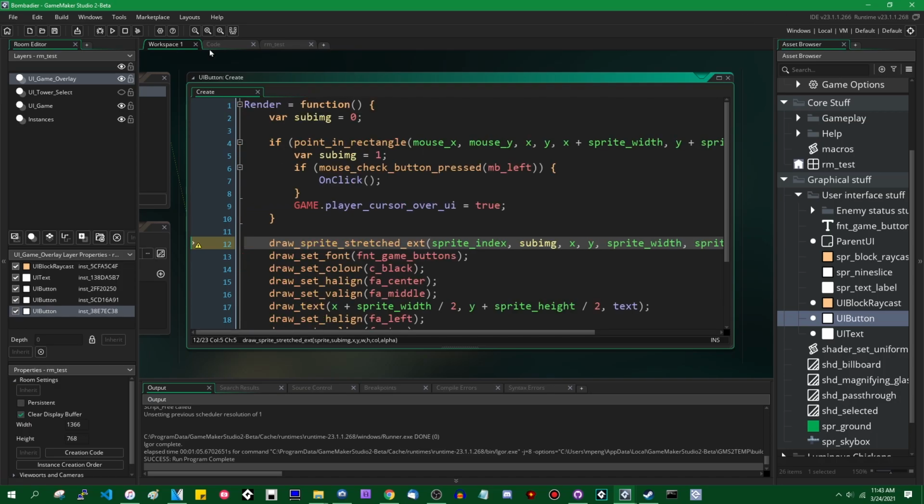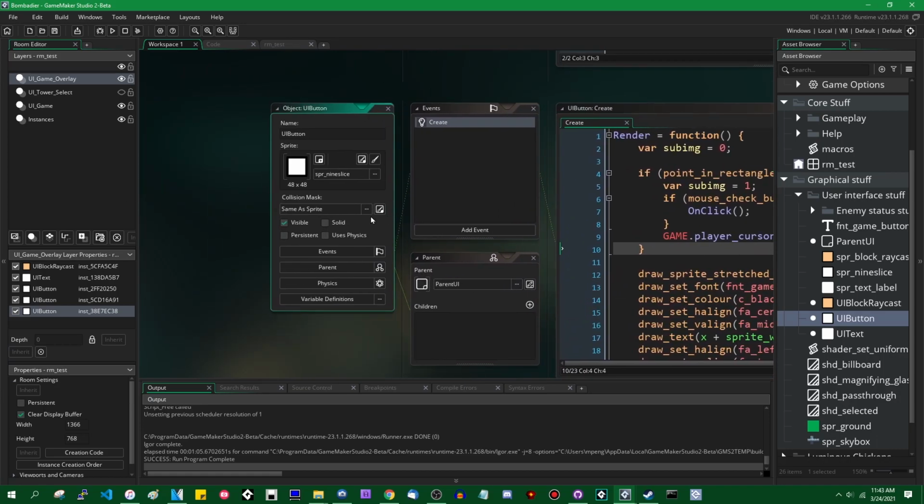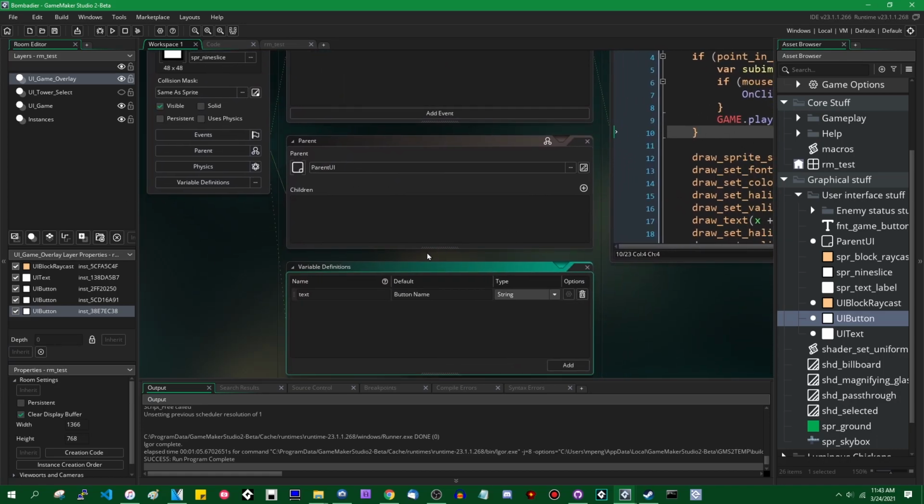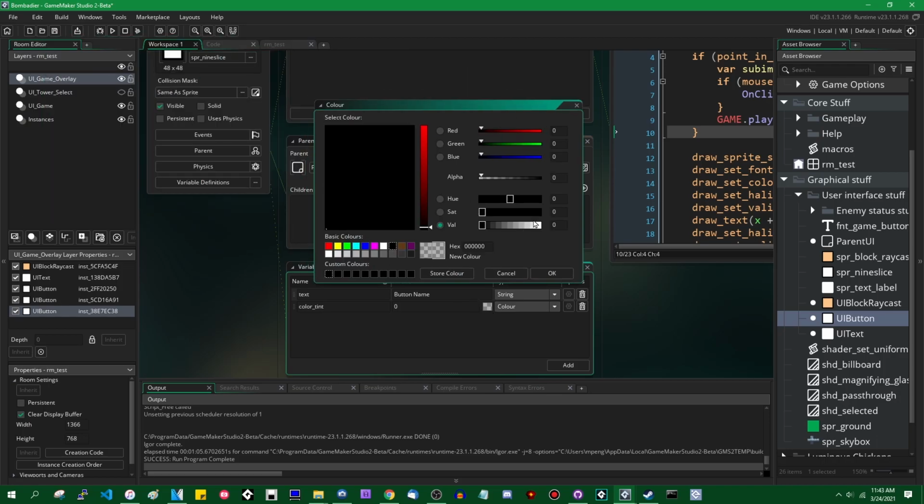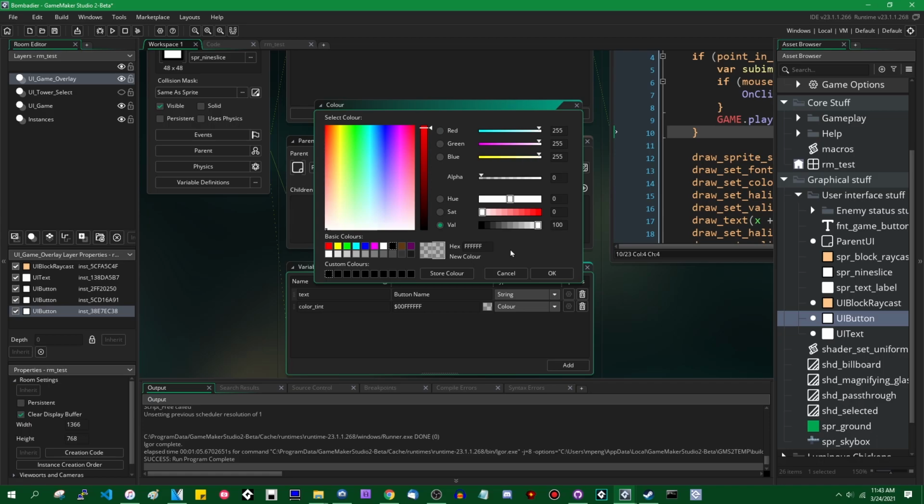We can just make a variable called tint. And I guess since we're using the built-in variables, I'm trying to remember to use these once in a while. I call it color tint just to be a little bit more explicit about things. And we can set your color to 100%. Actually white. Yeah. And I'll set it to light blue or something like that, a color like this when it's active. Okay.